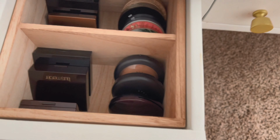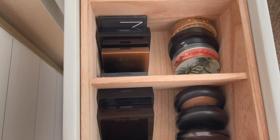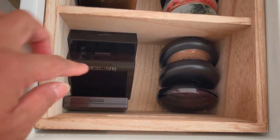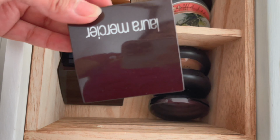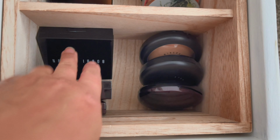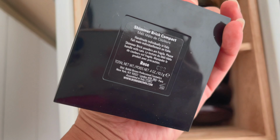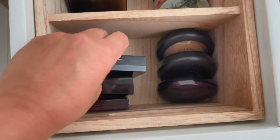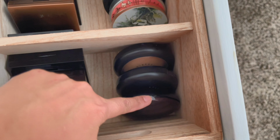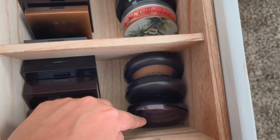And then lastly, on this last drawer are just some of my highlighters and bronzers. So the first compartment right here are the highlighters. So two from Laura Mercier, and then we have one from Bobbi Brown. I think this is their Shimmer Brick, yep, compact highlighter. These three are just additional face powder that I currently don't use.